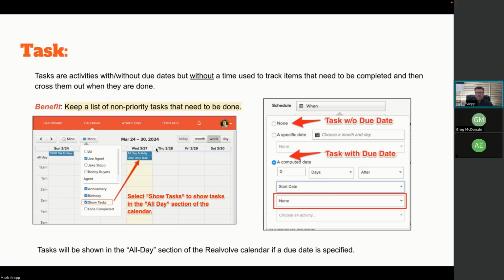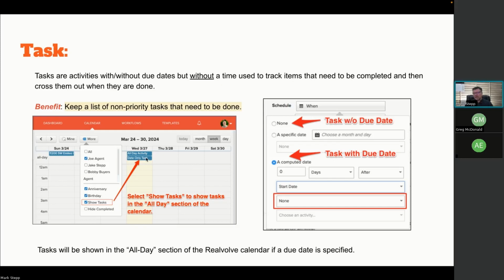Now, this is kind of an example of what happens. You can have an all-day activity that's in the all-day section of your calendar. If you've got the show tasks item checked in your more little button menu here, a task being something that doesn't have a time, we go ahead and put those non-timed tasks, as long as it's got a date, into the all-day section.